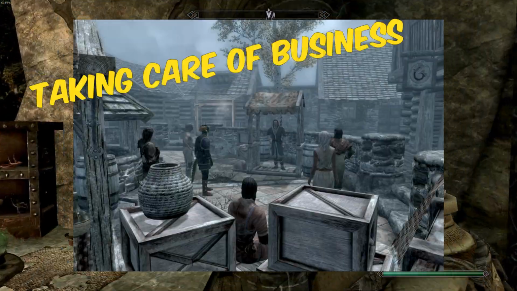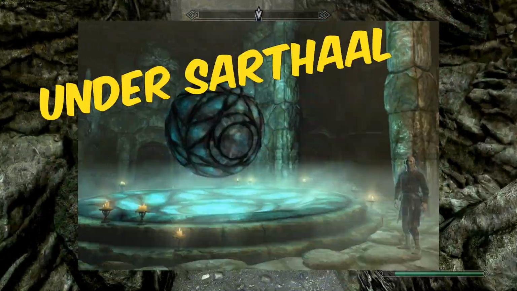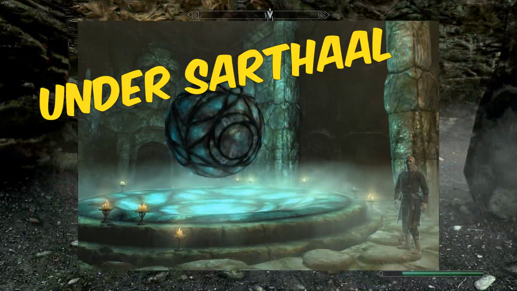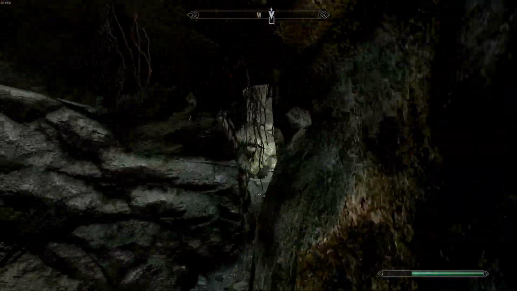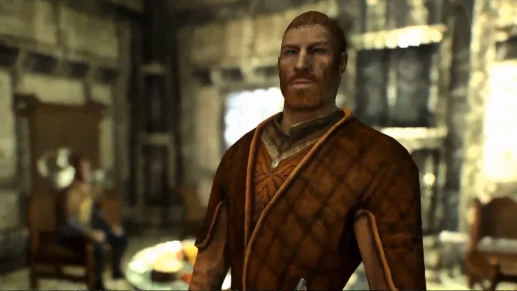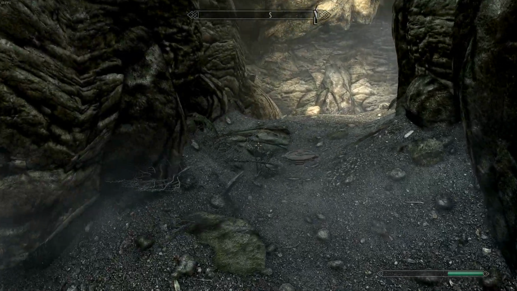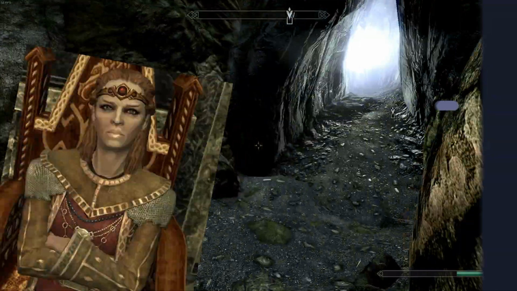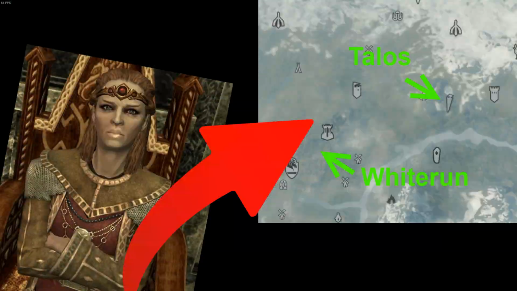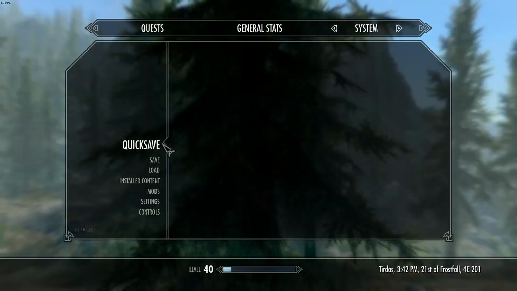First will be taking care of business in Riften. You talk to Brynjolf, do that whole thing. Next will be under Sarthal, the first quest in the College of Winterhold quest line. And then in Solitude, you'll do the Man Who Cried Wolf from Falkreath, or whatever his name is, in the Blue Palace. And then finally, you'll do something for Ellis's tribute in the Blue Palace after doing the Man Who Cried Wolf. That should be all the quests we have to do for this video.